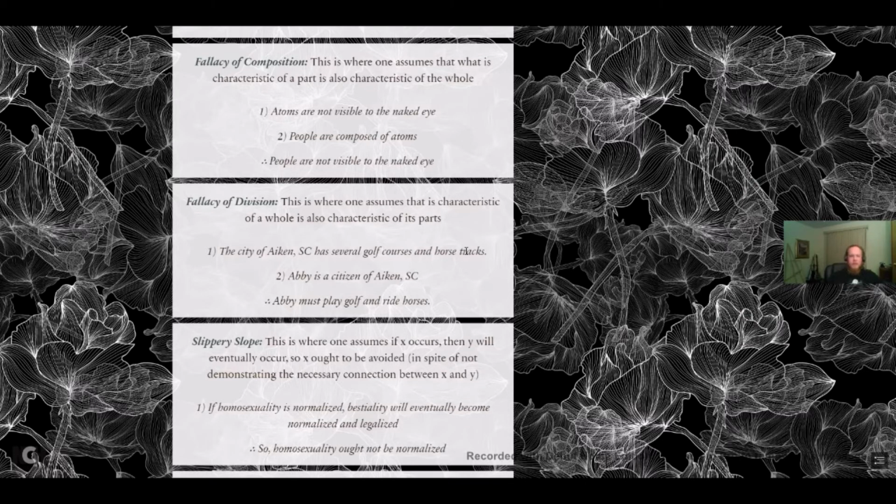That doesn't always work. So listen to this argument. Atoms are not visible to the naked eye. You can't see them. You can't see electrons, protons. Even if you're looking at water, like I'm looking at a bottle of water right now, I don't see the hydrogen atoms floating around, because they're not visible to the naked eye. Then I say something like, oh, people are made of atoms. They're comprised of atoms. And then I say, well, wait a minute. Atoms are not visible to the naked eye, but people are made out of atoms. People are invisible. Fallacy of composition. So what's true of the part is not necessarily true of the whole.